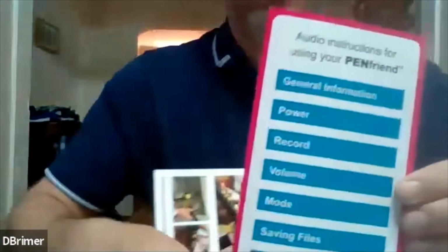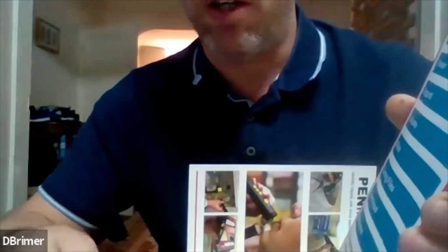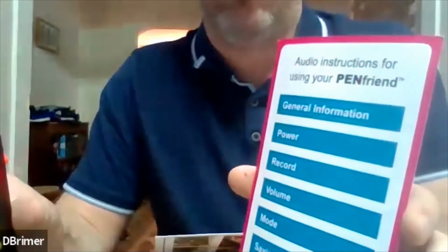So what do you get when you open up the pack? Firstly, you get a little card which has the audio instructions for using your PenFriend. You can hover the PenFriend over it. I'll turn the PenFriend on by hovering it. It shows a red light when you turn it on.